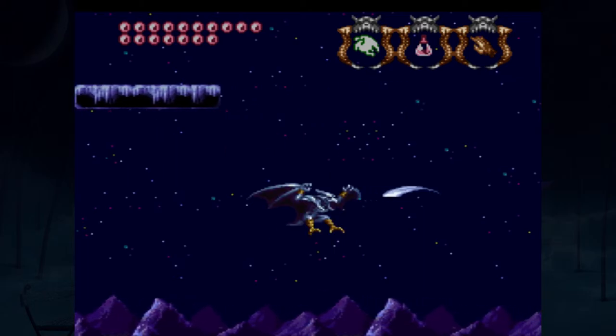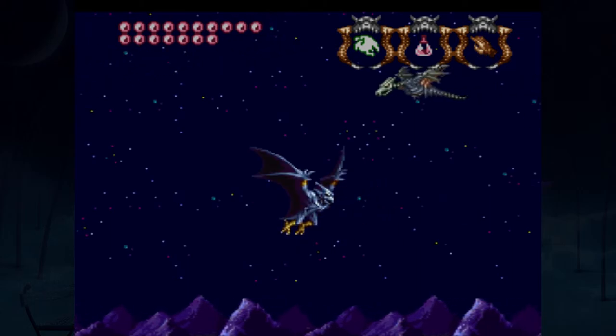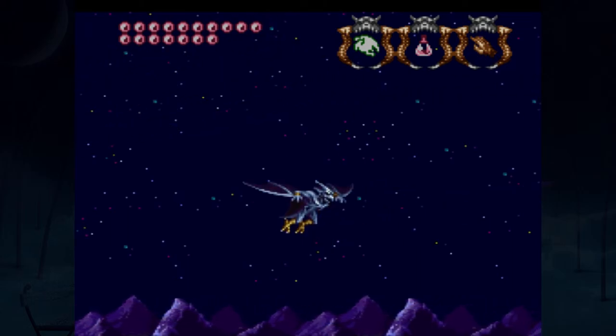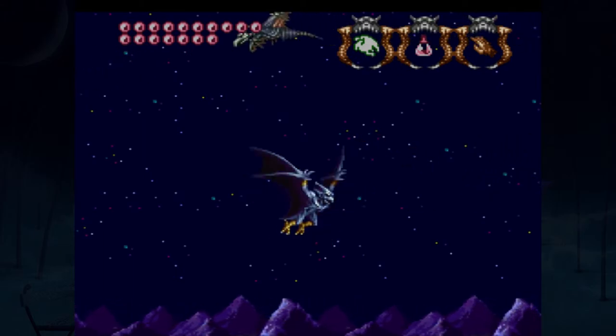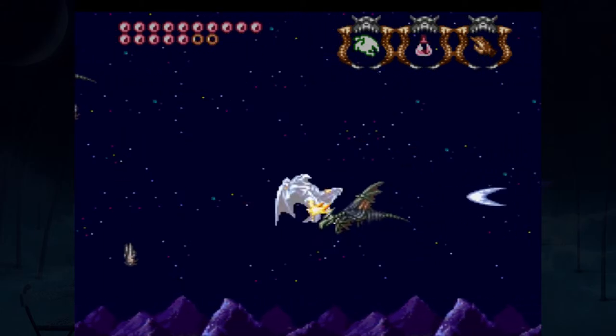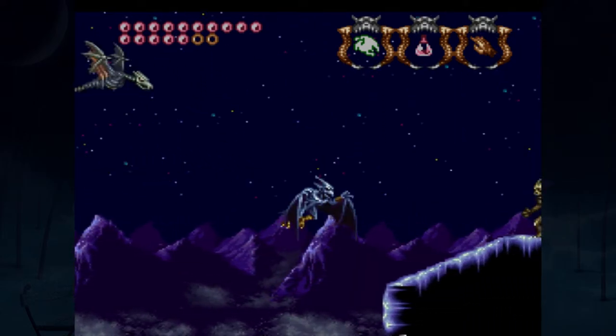And when you're like this, you can just stay as Gargoyle and finish this really quickly, pretty much. Now there's two areas to go through in this.